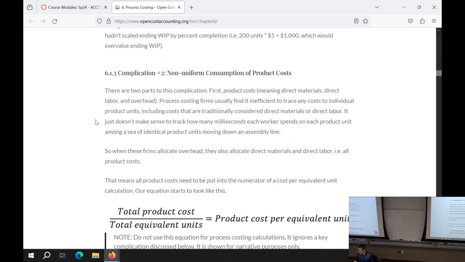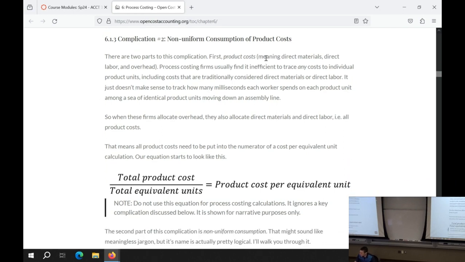So, you know what? If we're in that situation, we should probably take all product costs and trace them in the same way. Put them in the numerator and divide them by the number of equivalent units, because we know we can't use physical units. We've got to create equivalent units. And we can get product cost per equivalent unit, but that's not quite good enough because, yes, we're not going to trace them, but if we're being honest, often there is non-uniform completion. We have all the direct materials in, but we don't have all the conversion process complete yet. That often is the case.